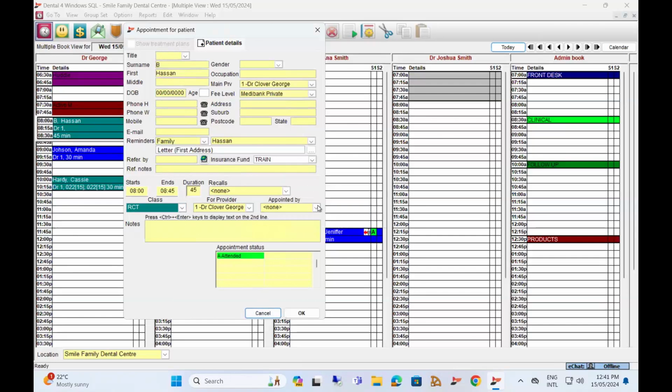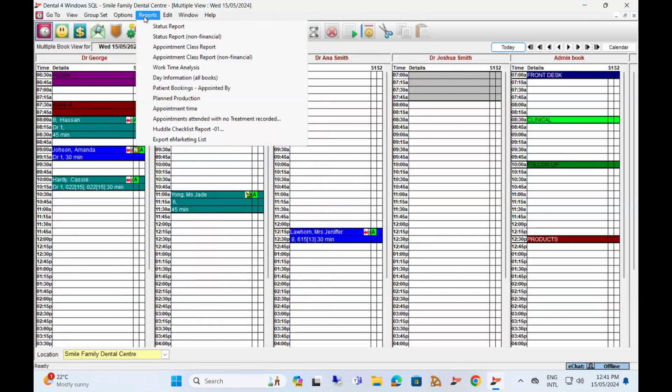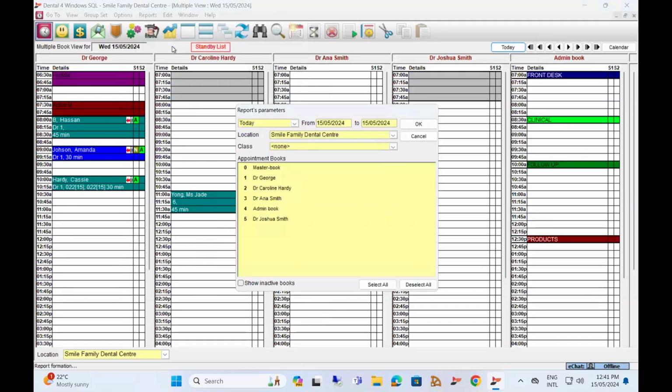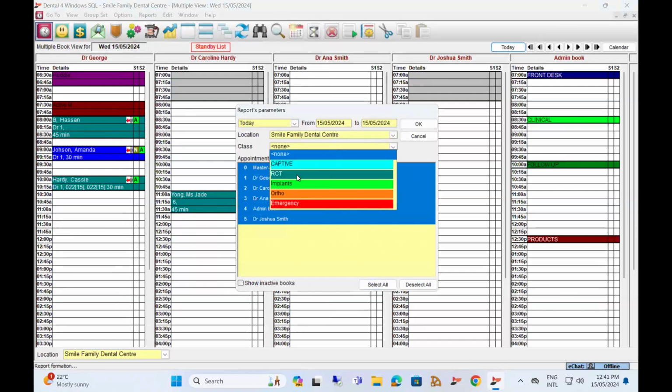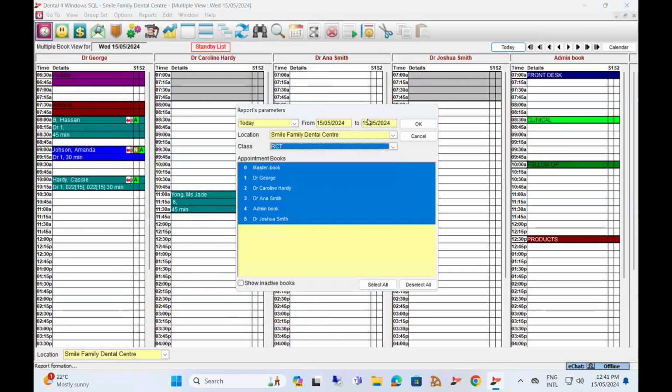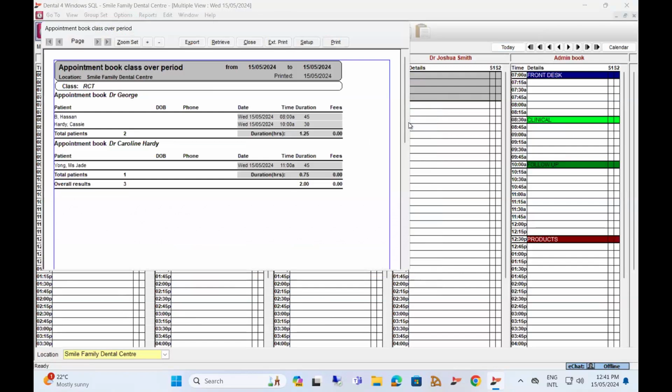We can go to the Reports drop-down and come to Appointment Class Report. Again, we choose our date range, our books, and here we select our class. I click OK, and we have a report of all appointments assigned to that class.